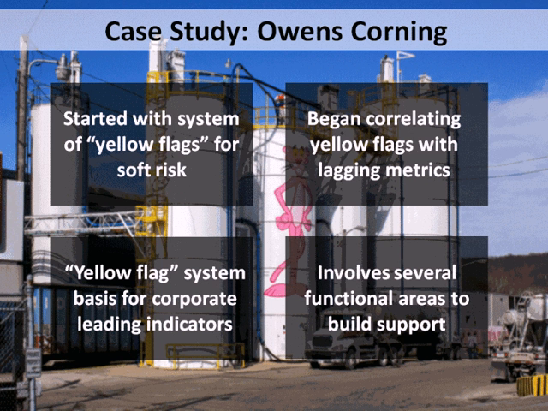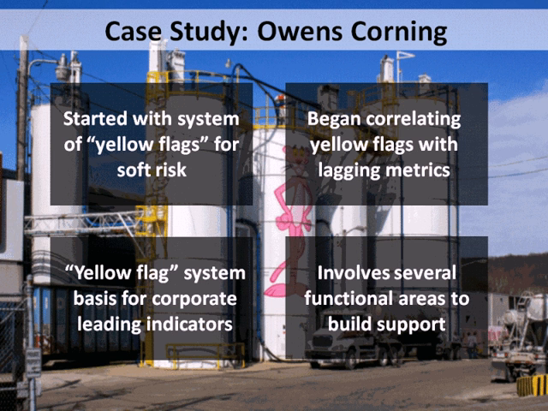What he did was start flagging these. These events were referred to as yellow flags. That's what he called them, to predict soft risk. That yellow flag system has become the basis for leading indicators at Owens Corning, and the leading indicators that they track at the corporate level. Percent overtime remains a really strong predictor of lagging metrics for them. In the meantime, other leading indicators have been added, such as on-time completion of preventive maintenance or percent of unplanned maintenance activities. At the corporate level, if any of those leading metrics falls outside of a parameter that they're comfortable with, that's classified as medium or high risk, and then containment actions follow from there.